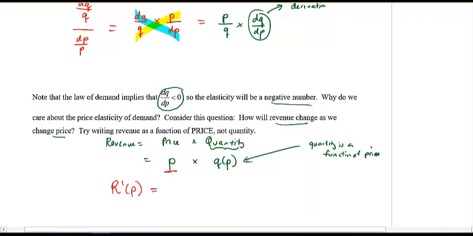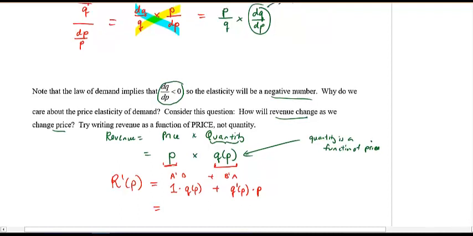And in this particular example, if I'm trying to find now the derivative for revenue in terms of P, notice I have 2 things multiplied together. Product rule. A prime B plus B prime A. Haha, see all this beautiful review. So the derivative of A, the derivative of P, is just 1, times B, which is just Q of P, plus B prime. So that's the derivative of Q of P times A, which is P.